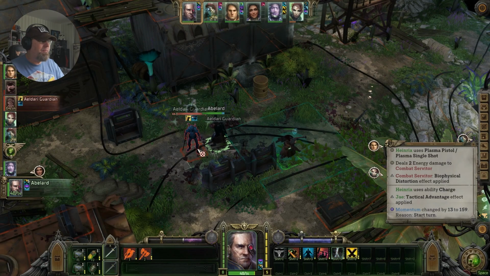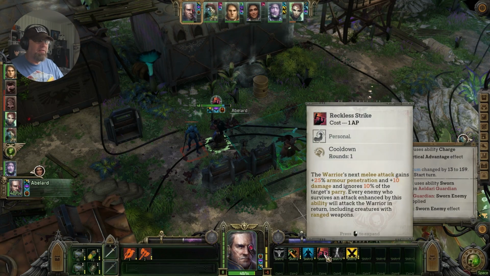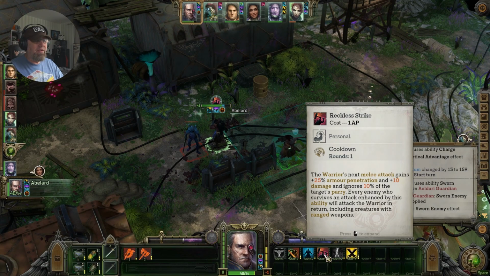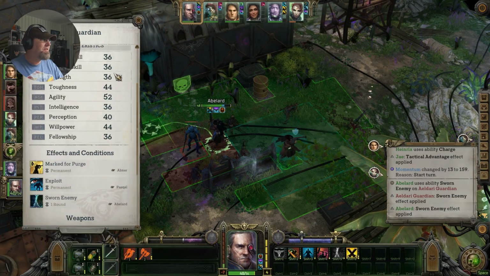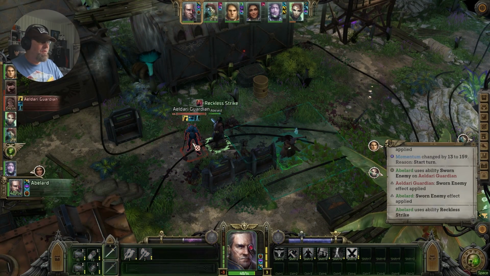I'm going to go ahead and put Sworn Enemy. That's going to get us some more armor and some more damage against him. I'm going to go ahead and do a Reckless Strike. So we're going to do an additional 25% armor penetration and 10 damage, and 10% of his parry. He's got good parry and good dodge. Every enemy who survives this attack will attack us in return, which isn't necessarily great. We can take a look here, and you can see he's got a 95% dodge. That's the crazy bit there. So that's going to be the hard bit, but we'll give it a go.